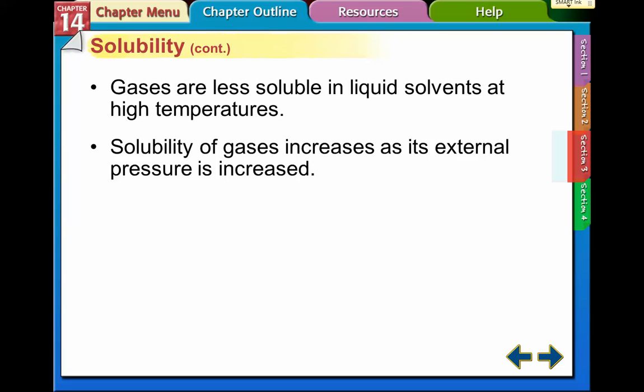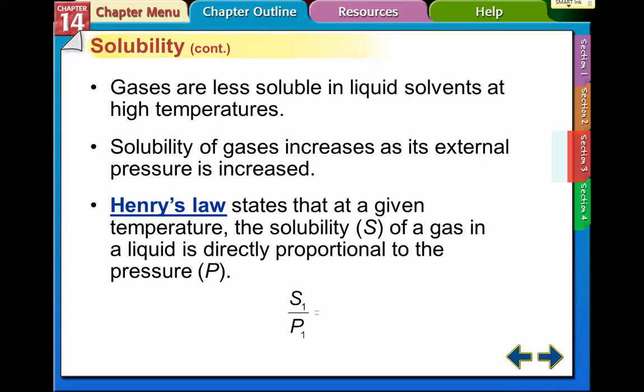Okay, and it's under pressure, right? They put the carbon dioxide in the sodas. It's under pressure to make that carbon dioxide dissolve in there, and then when you release the pressure, it bubbles out. That's why it does that, because it's in solution under pressure, and then you release the pressure, then it comes out of solution and it bubbles out, and that's the nice fizzy stuff we like to see in our soft drinks.